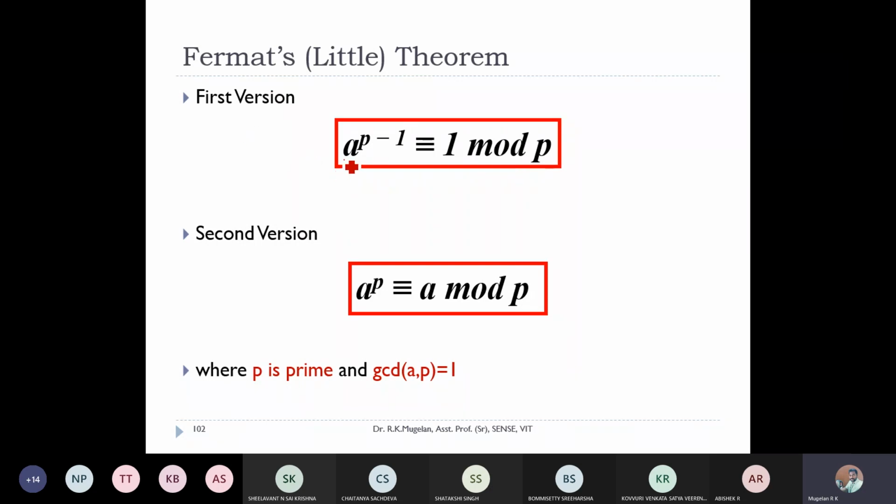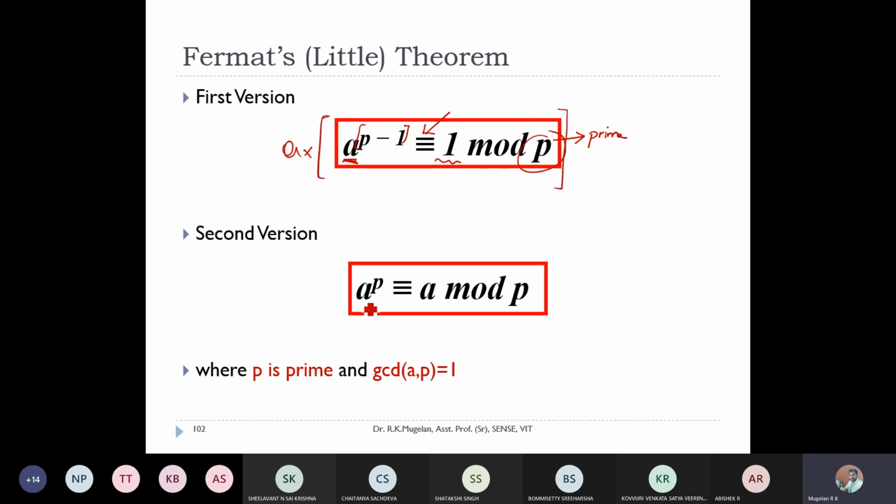That is, if you have any integer a raised to the power of p minus 1, it will be congruent to 1 modulo p. And here p is a prime number. That's why we discussed how to find prime numbers in the last class. So p stands for prime number, and any integer raised to the power p minus 1 will be congruent to 1 modulo p. So you can blindly write the answer will be 1, because I hope everyone knows how this congruent operation works.